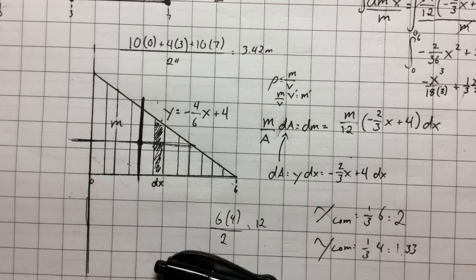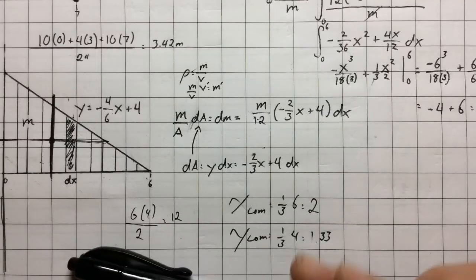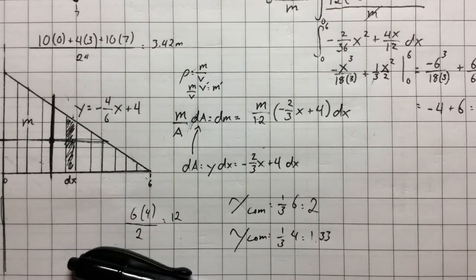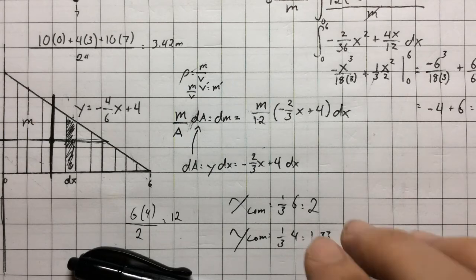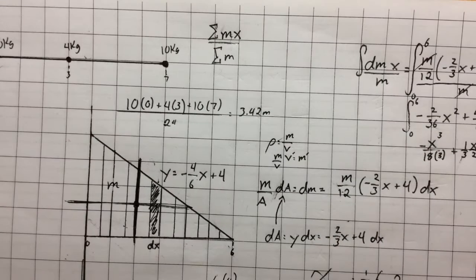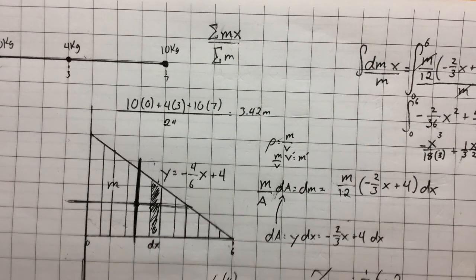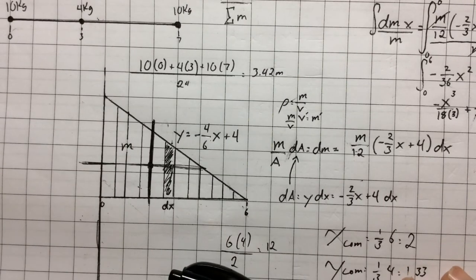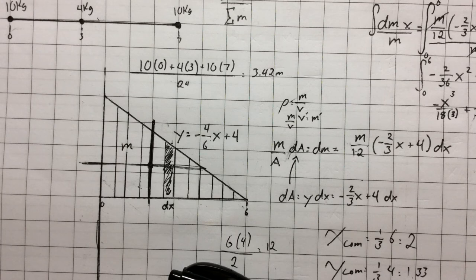2 over on the x, 1 1/3 up on the y, and we used calculus to get there to end up with basically this algebraic shortcut. But this is how we would use calculus to find the center of mass for a triangle of uniform density. You can do this for any kind of shape you want. You just need to know the formula that you're working with. We'll stop here.